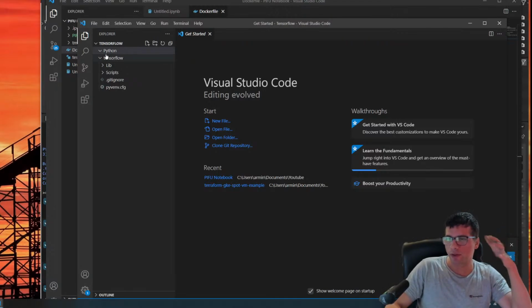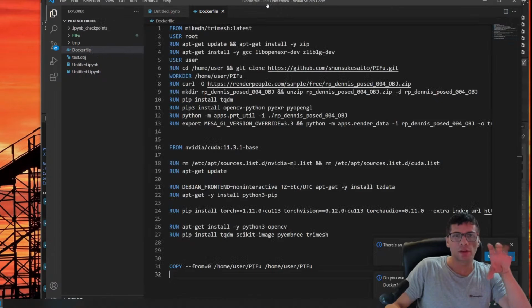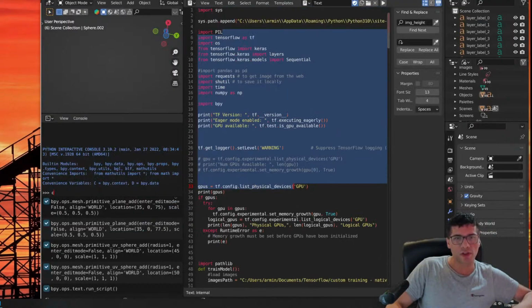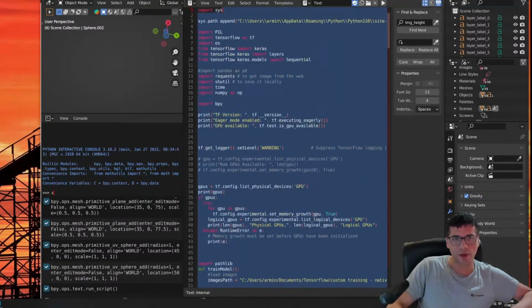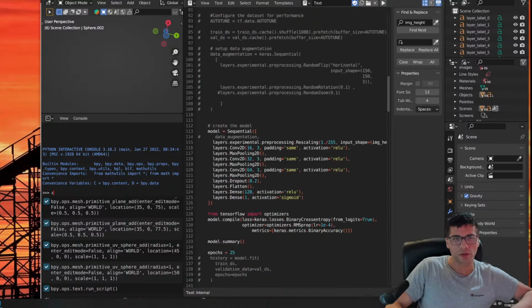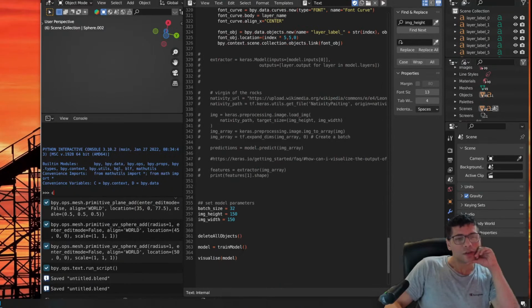Okay, so I just need to think about the names. I want to create the main file. What we have in Blender is going to be just very simple code calling my code. I don't want to have a huge file anymore. I want to have everything in a module. So I need to think about names now. And actually, I could even put each layer inside its own file, so that if I want to visualize a convolution 2D, I have a convolution Python file and so on. And then for the model, creating and getting the model is code that I can make separate.